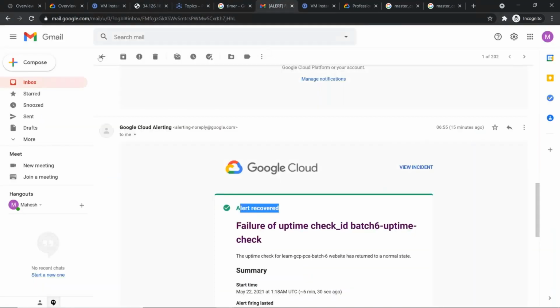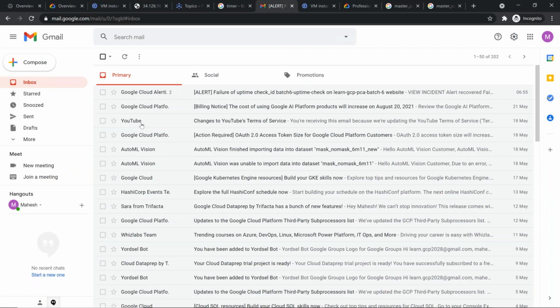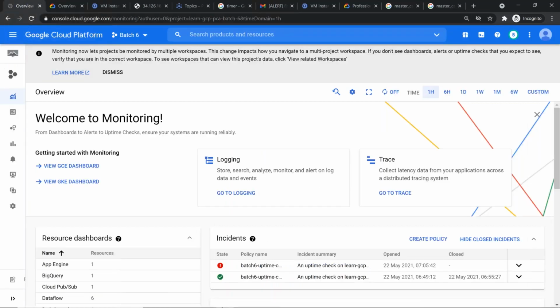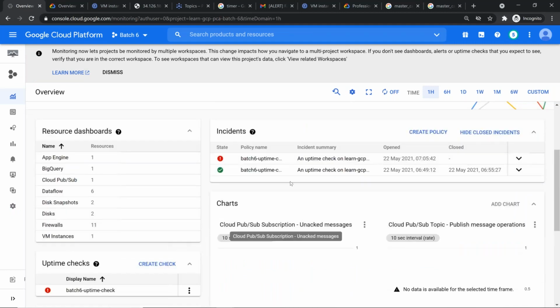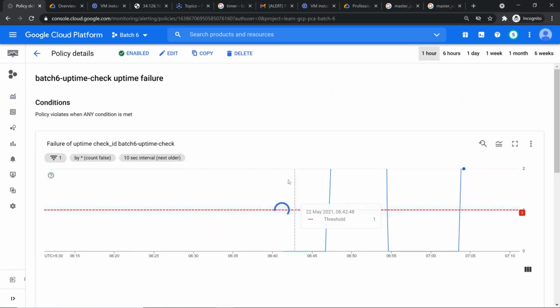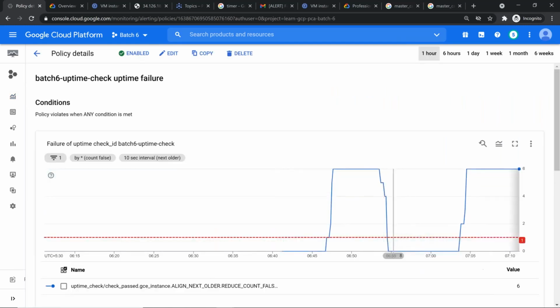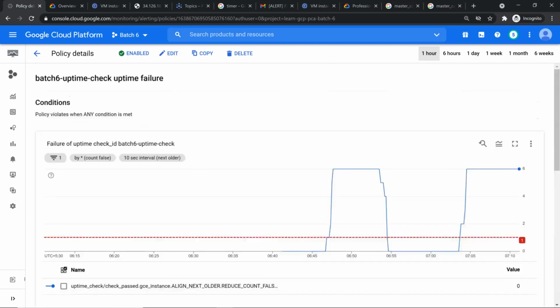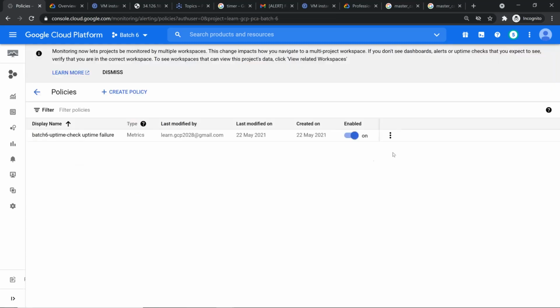Is there a mail which I have received? Yes, I have received a mail saying that the system is down again. Now, instead of doing it in an auto recover mode, I am a new support guy. I'll just click on it. I'll get the details. Yes, the system has gone down and has then come up. So I will say, yes, this has really occurred.